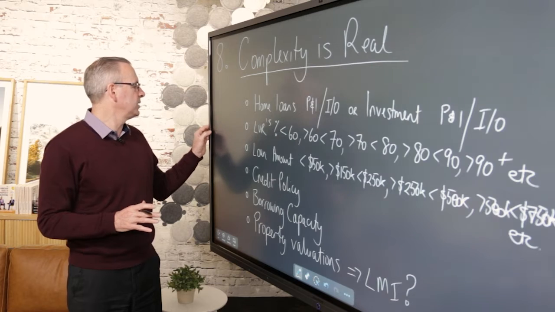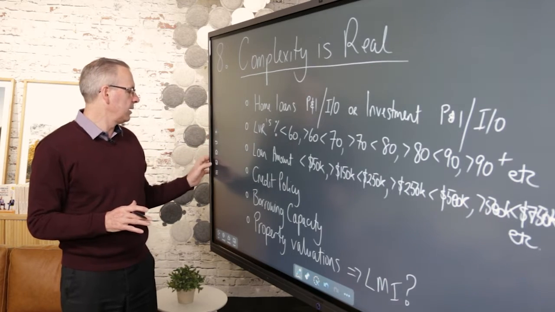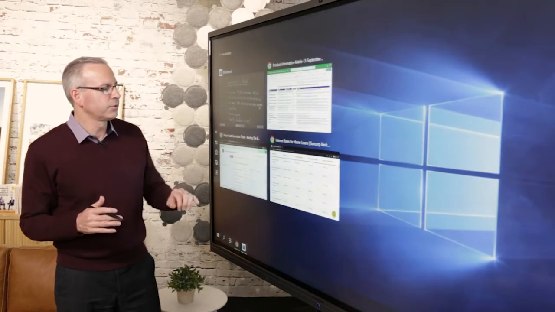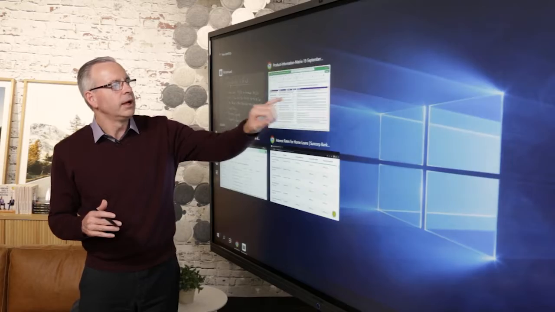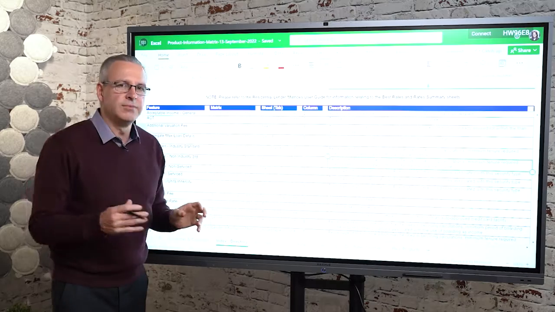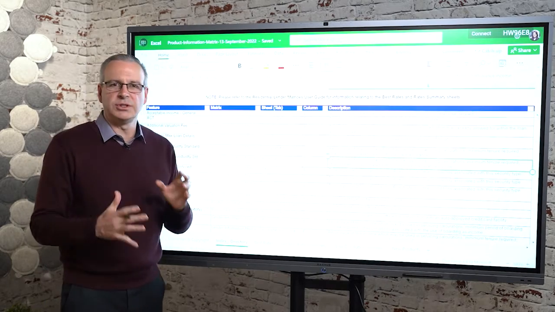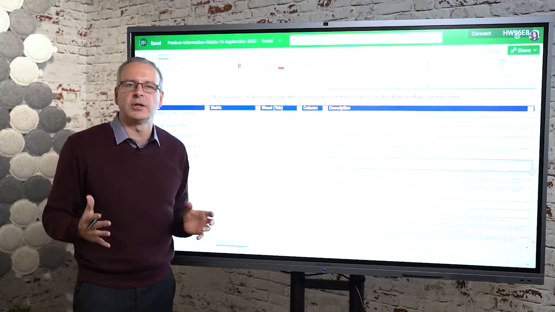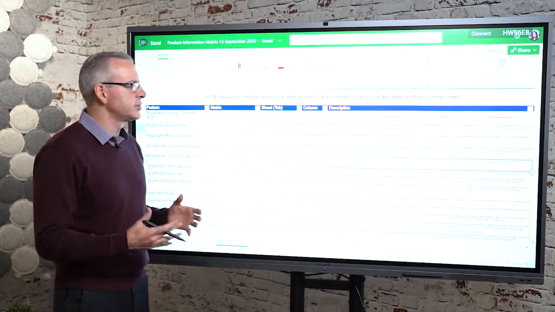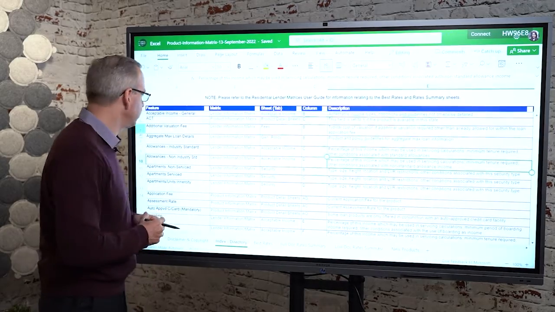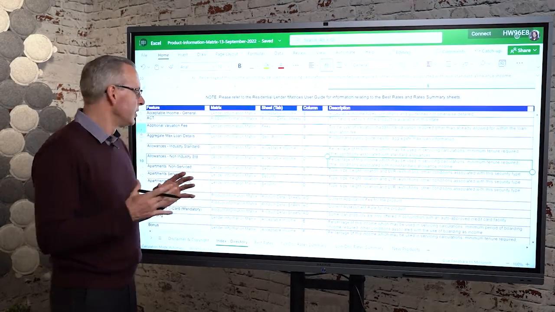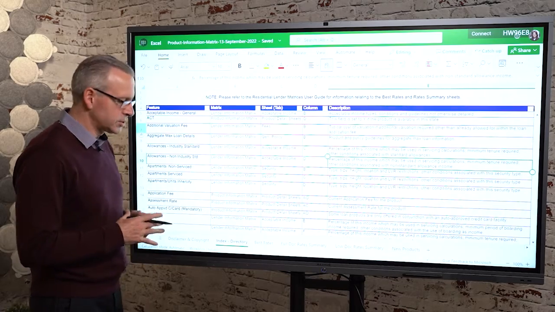Now the best way for me to showcase that is to just take you through one of our spreadsheets. Now, this all ingests into decision engine tools and modern technology that would allow brokers to do all this type of work. But I just wanted to showcase to you all of the moving parts.